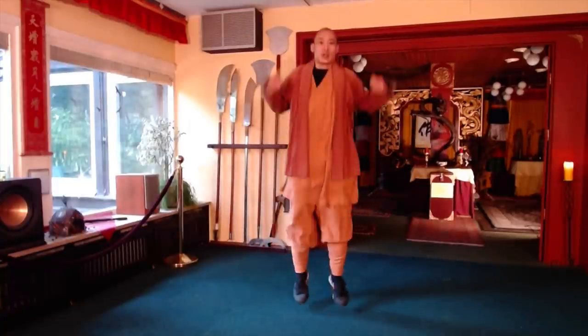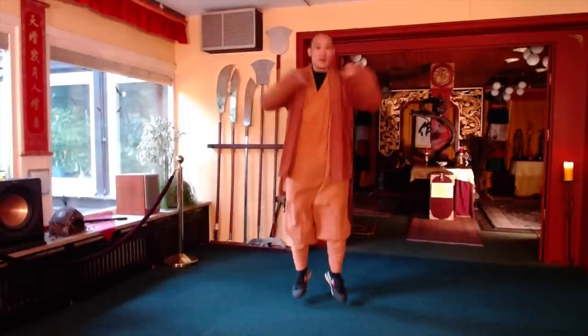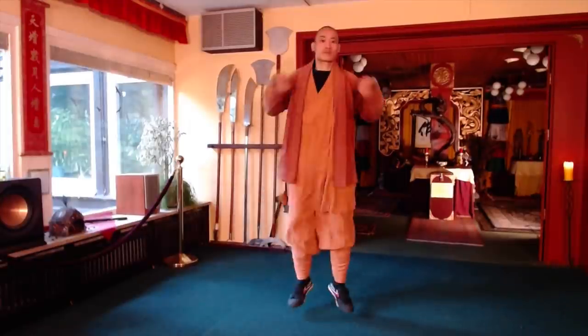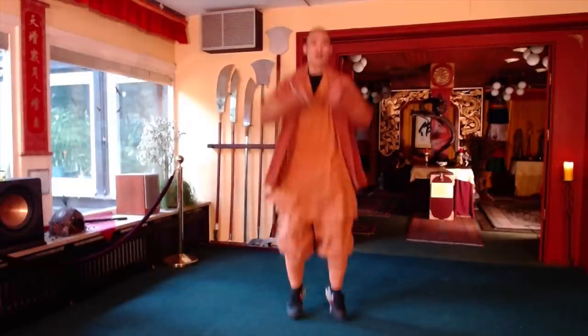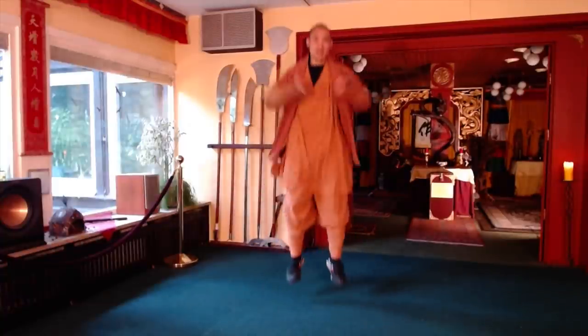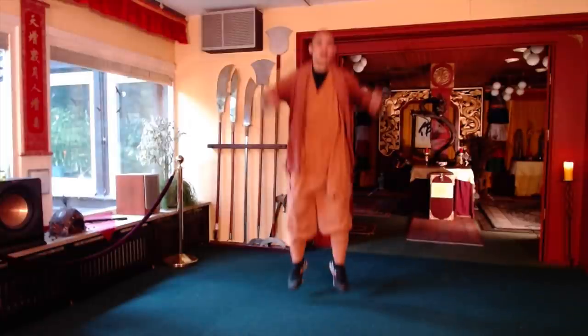So, small ones. Keep the fist close to the body, not out here, because then it gets very exhausting. Make it close here. And we go 36 times. 1, 2, 3, 4, 5, 6, 7, 8, 9, 10. Good.